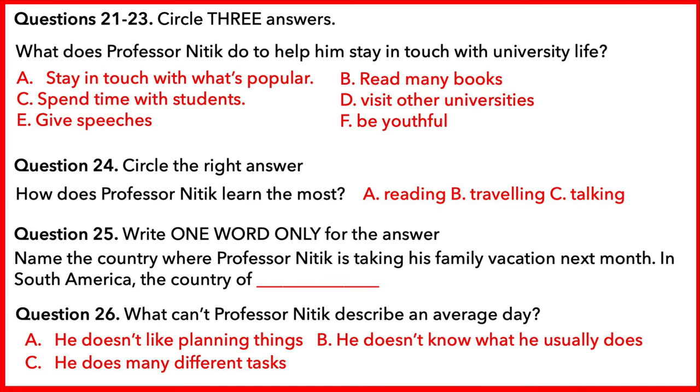Today I'm here with Professor Nitik, who is our new university president. He has been a professor for 20 years and teaches many of the best classes on campus. I know many of you have had him as a teacher and know of his brilliance. Good morning, Professor Nitik. Thank you for stopping by the student station. Thank you for having me here. It is always great to get to meet many of the students who are involved with our school.